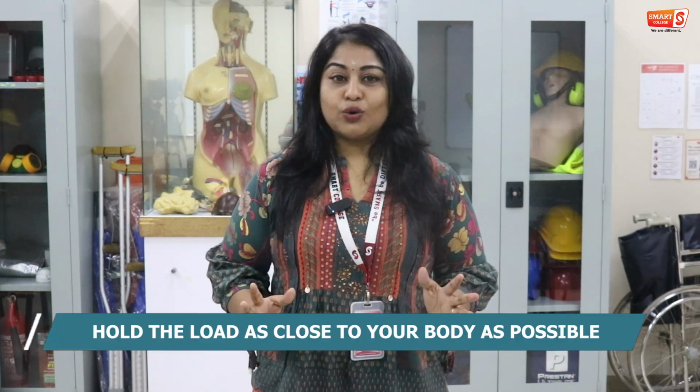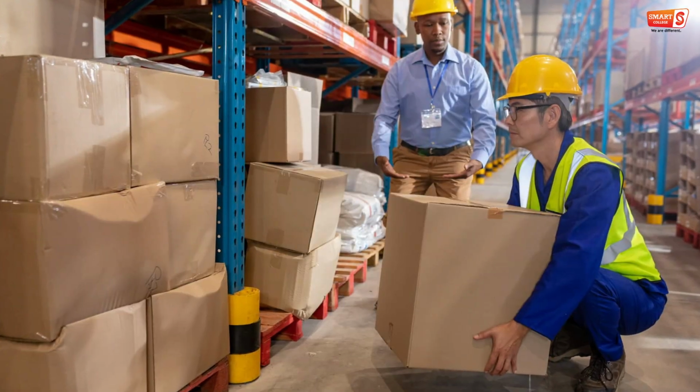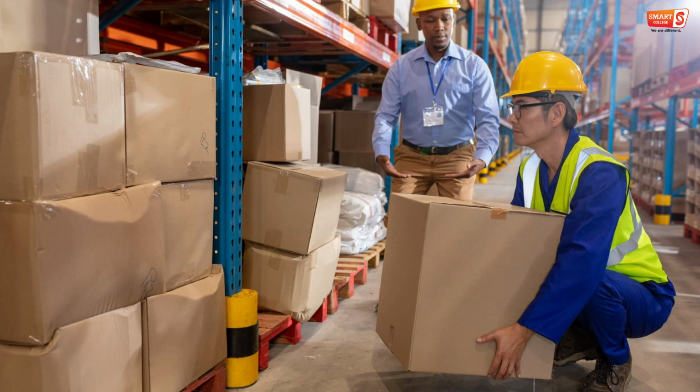Fourthly, hold the load as close to your body as possible at the level of your belly button and slowly lift by straightening your hips and knees. You also need to remember things that you do not do during lifting items.